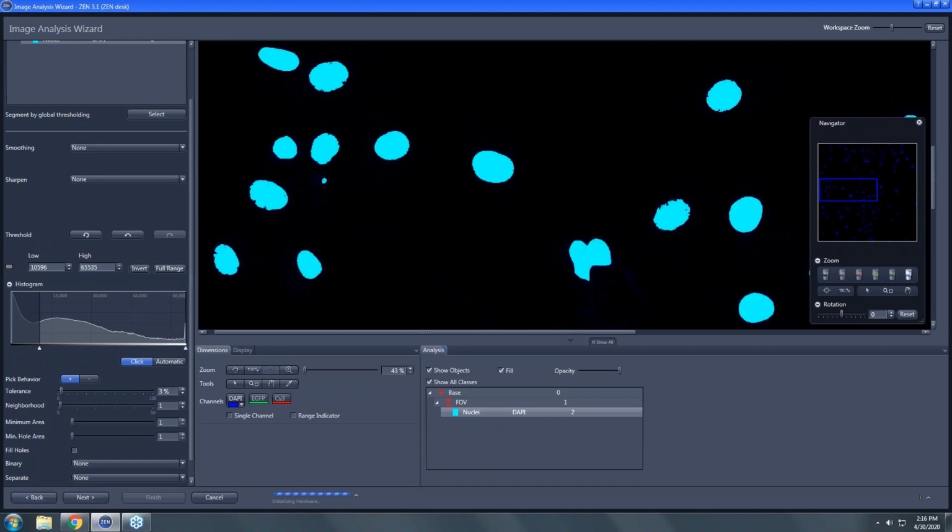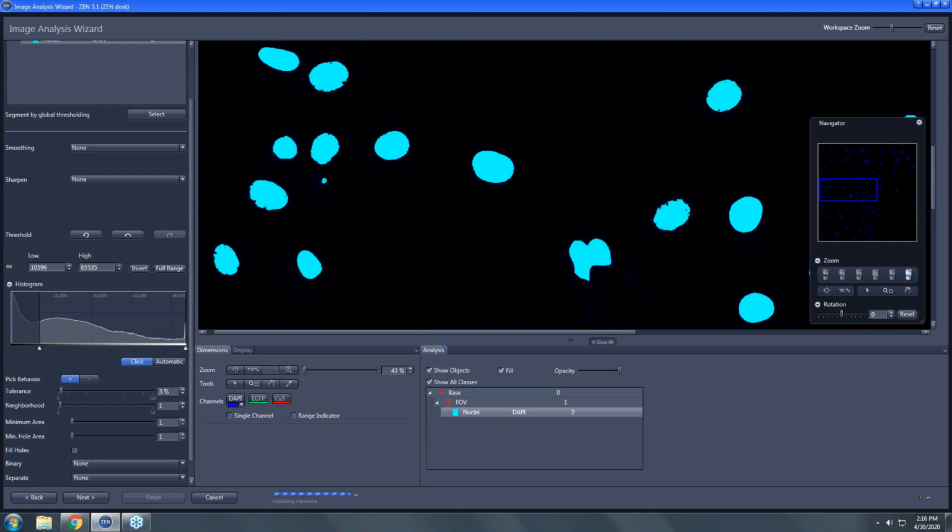Terrific. Perfect. But I want to point out that those thresholds, if we use this in the image analysis, are going to be applied to every image. And if the image conditions aren't the same, if we've underexposed or if somebody diluted the DAPI stain or something like that, then these thresholds may not be appropriate. So there's another way to do this, and that's to have the system calculate an automatic threshold.